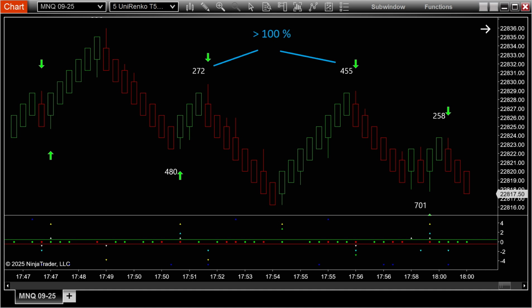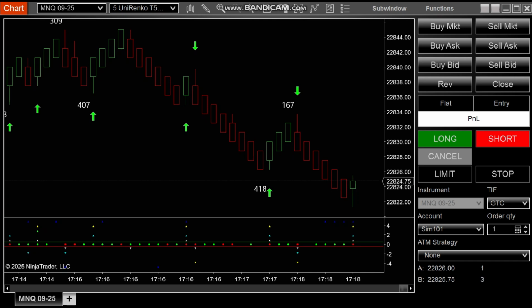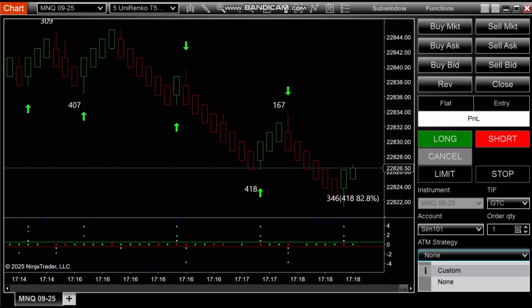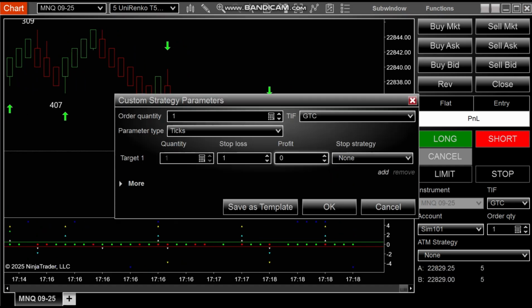Before we get to the entry confirmation and the actual execution, let's talk about stops, targets, and see the built-in chart trader first. It's specific to this setting of the Unirenko bars that the reversal candle's body, the difference between the open and the close, is 3 times the body of a trending candle. In our case, since we have set the tick reversal to 15 ticks, the reversal bar's body is 15 ticks, plus eventually any wicks, so our stop will be 20 ticks, in case price breaks the low of our entry candle.